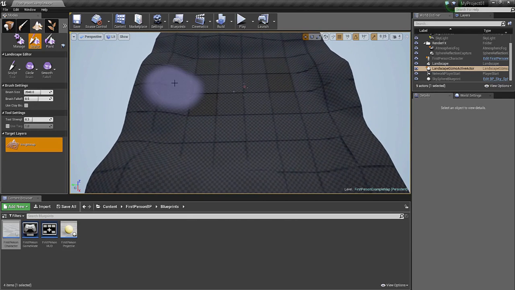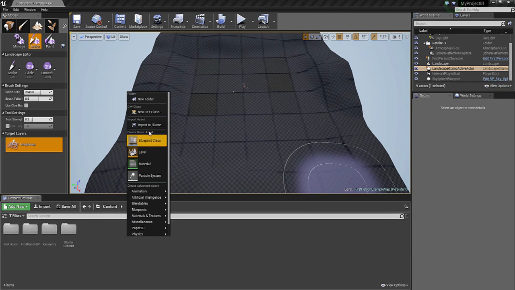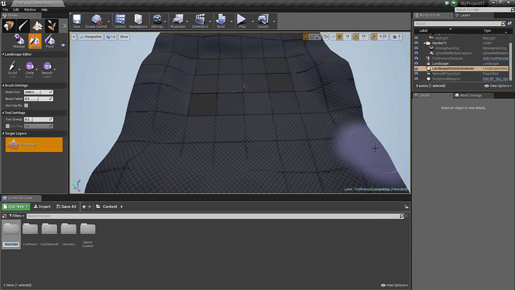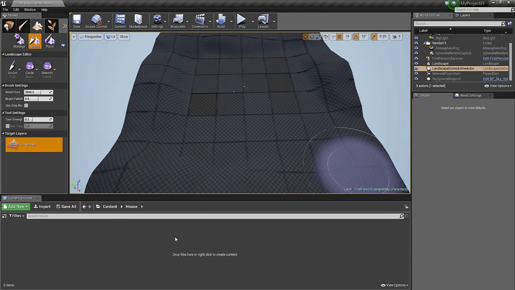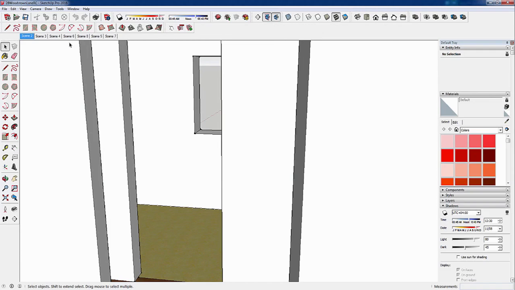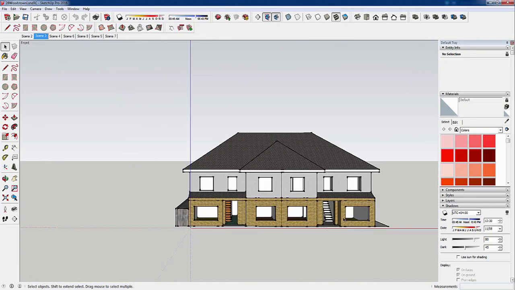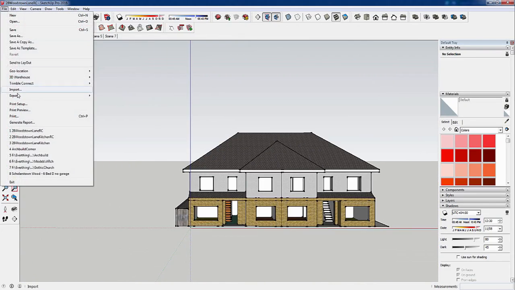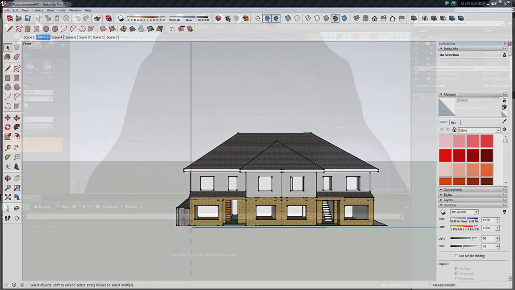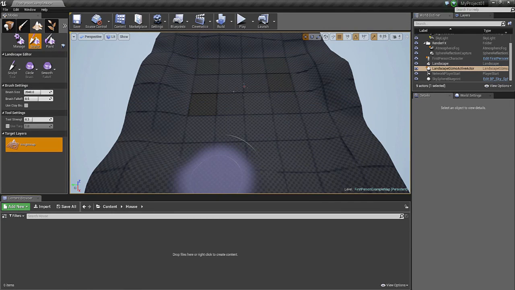Okay, so what I'm going to do next is import a house. I'll go back here to this folder and create a new folder and call it house. And we'll go in there. Now I've already created a house in Google SketchUp. And here it is. So you basically export the model as an FBX and then you import that into here.